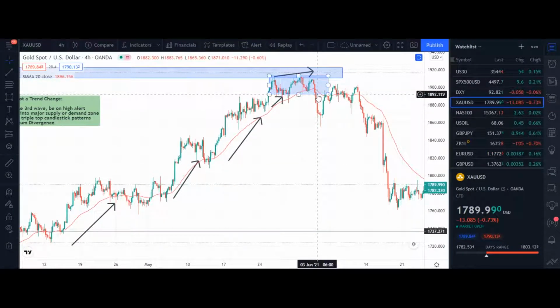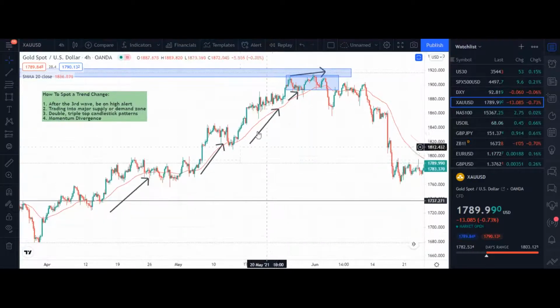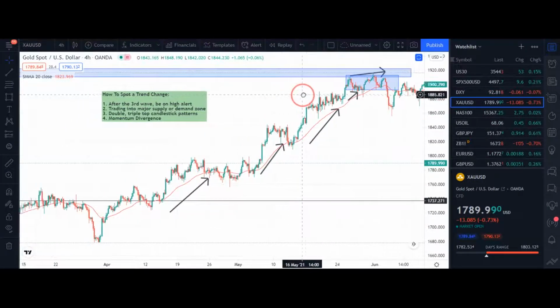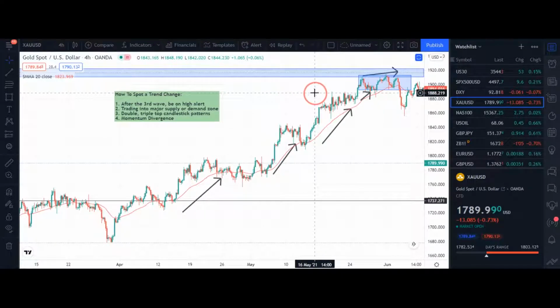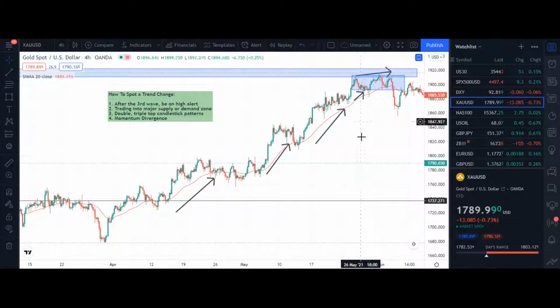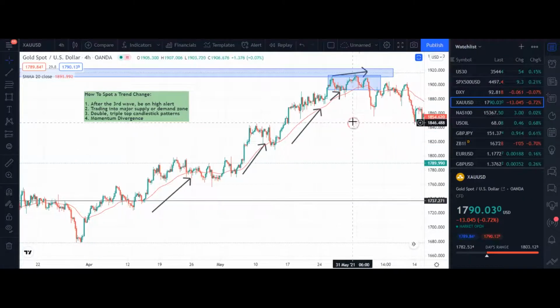You could, again, enter here, enter a second time on the retest, enter a third time as price keeps retesting, and just let it go. So a lot of great trading opportunities at the top of a trend, at the bottom of a trend. The biggest thing is wait for the confirmations, guys. Don't just get in on the first bearish candle. Don't get in because you see some divergence somewhere or because you're counting waves and you think that eventually it's going to turn. That's all guessing. That's gambling. We're teaching you how to make consistent profits on a daily basis in these markets.